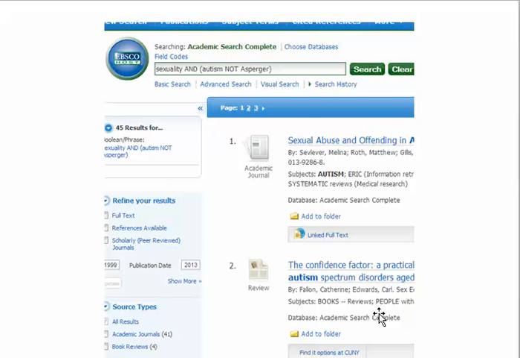When you're talking about autism, you might want to look at words like developmental disorder. So if you're looking at teenagers, you might want to look at adolescents. So think about other ways of labeling your search terms. And if you're not finding much, consider trying those terms instead.